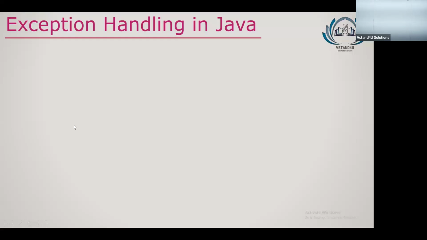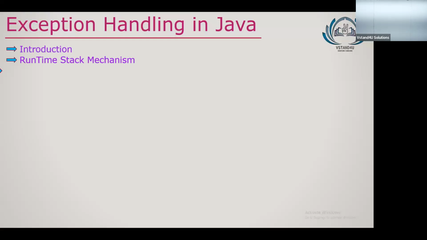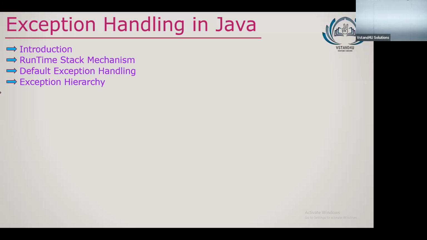Pay attention. Agenda wise, exception handling will start with the introduction: what is exception handling? Then we'll move towards runtime stack manipulation. Then we'll talk about default exception handling. If we are not writing any exception handling code, what will happen, and how will the program be terminated, normally or abnormally? Apart from that, we will move towards the actual exception hierarchy, a popular interview question. What is the exception hierarchy? This we will learn today.